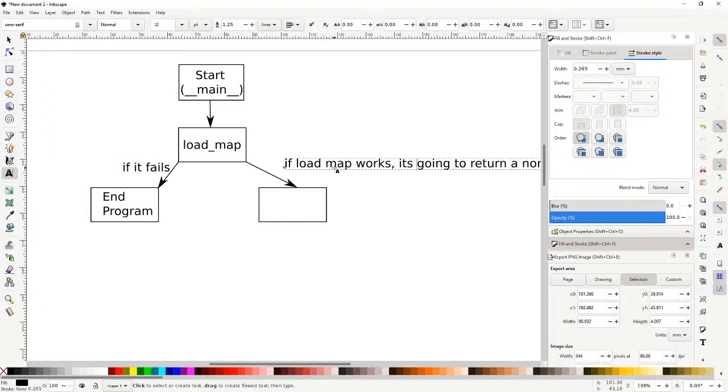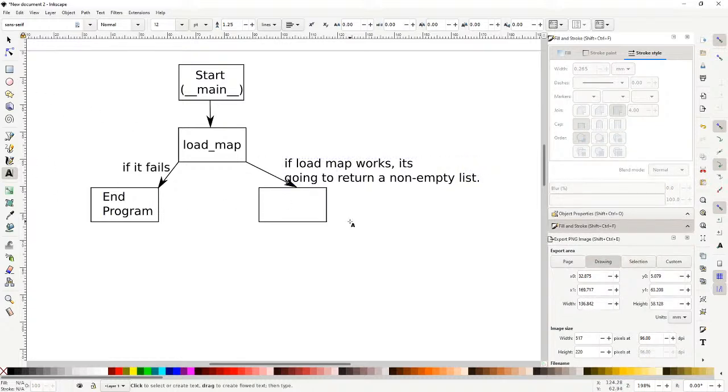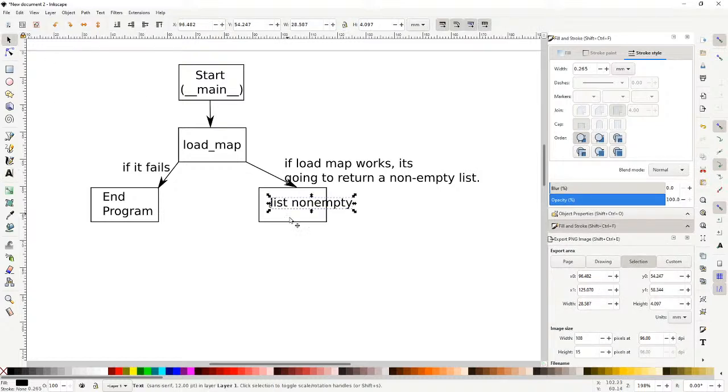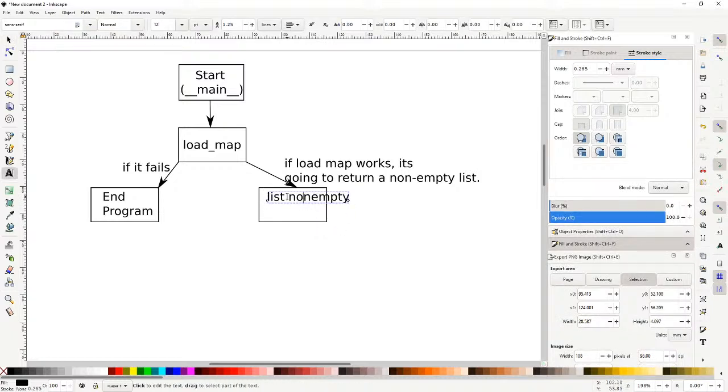So basically here we can say list non-empty. And yes, you're going to have to store the result in a variable.